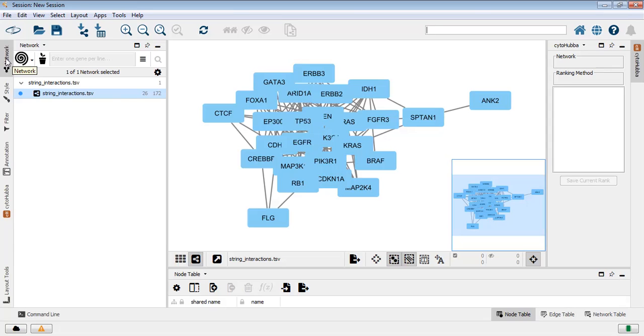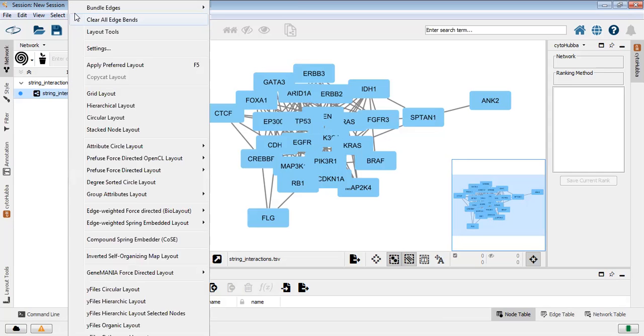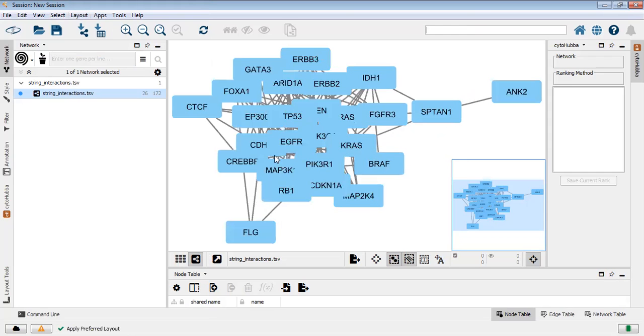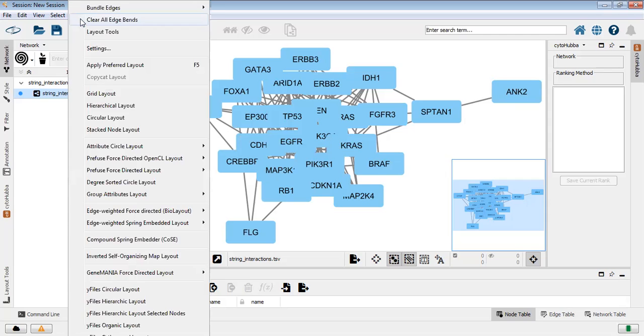Before that, I just want to show you that one of the layout options is available over here. You can click on that layout option and you can again regenerate your network by using certain layouts which have been provided. This particular layout will show you the apply preferred layout for that particular network. So you can click and whatever the preferred layout shows, it has been shown over here. If you didn't want this particular layout, you want to change that.